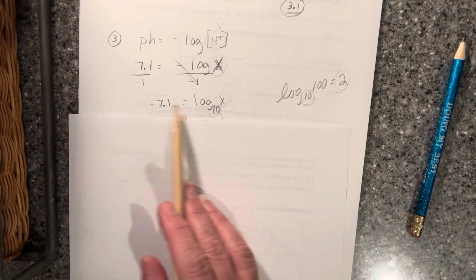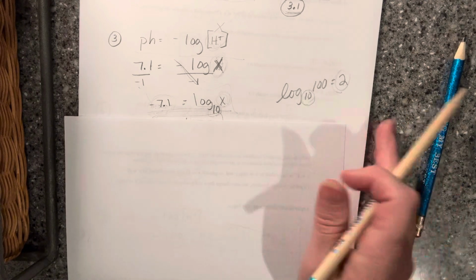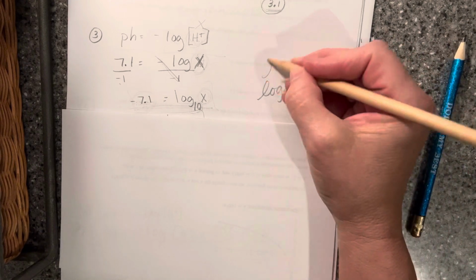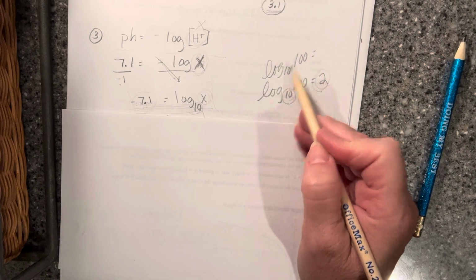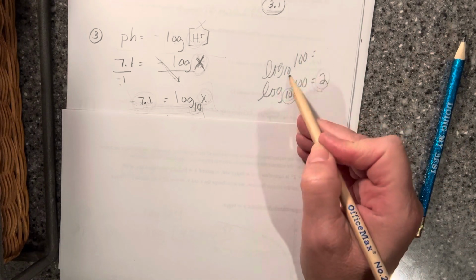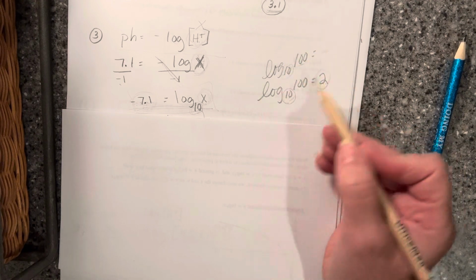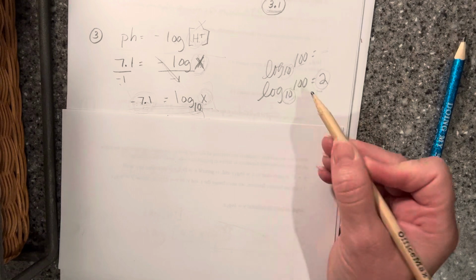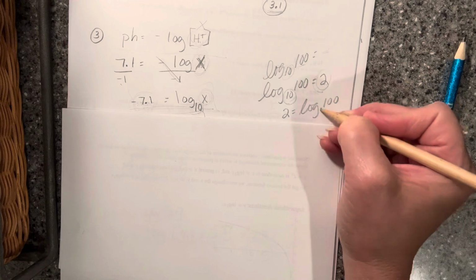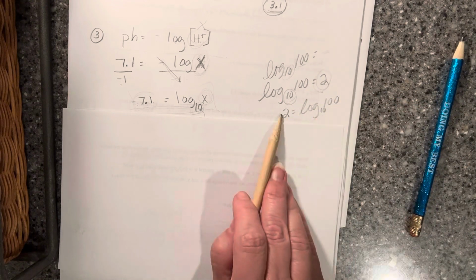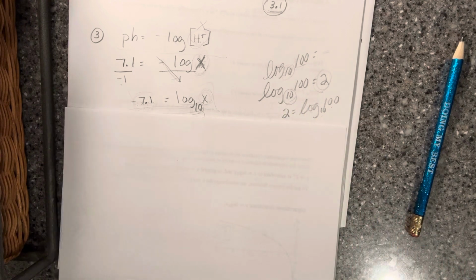All right, now to solve that, we want to take that out of log form. That's the trick. Just reminding you, if I said log base 10 of 100 equals, the meaning of log is 10 to what power equals 100. So this is your base, raised to this exponent, to equal this number. For example, 10 to the second is 100. Well, in these problems, it's got the exponent on the other side, so we kind of look at it backwards. 10 to the second equals 100, but it's the same thing. We could have switched the equal sign. The two sides can be turned around.